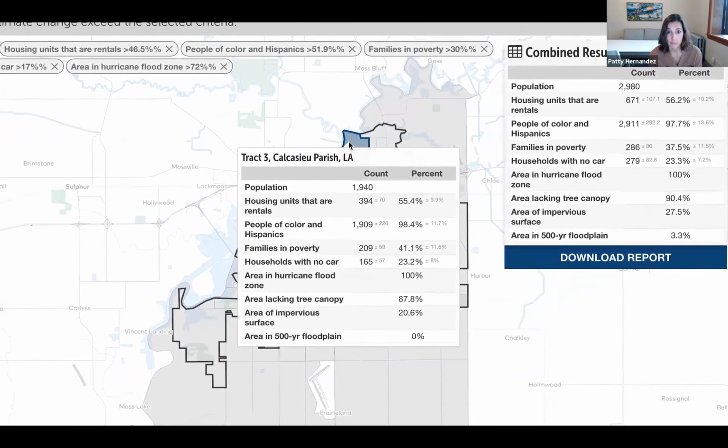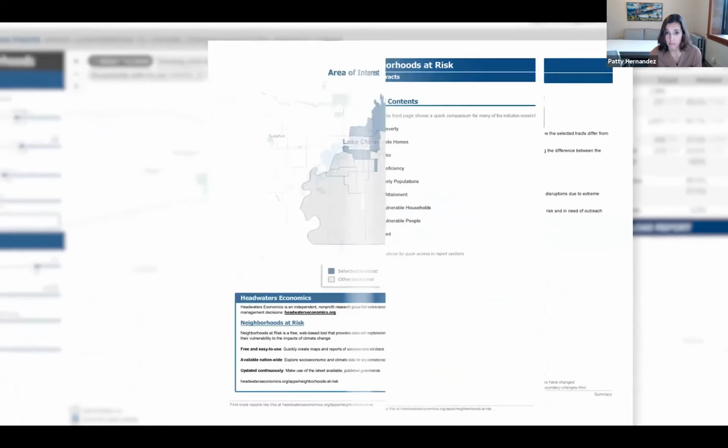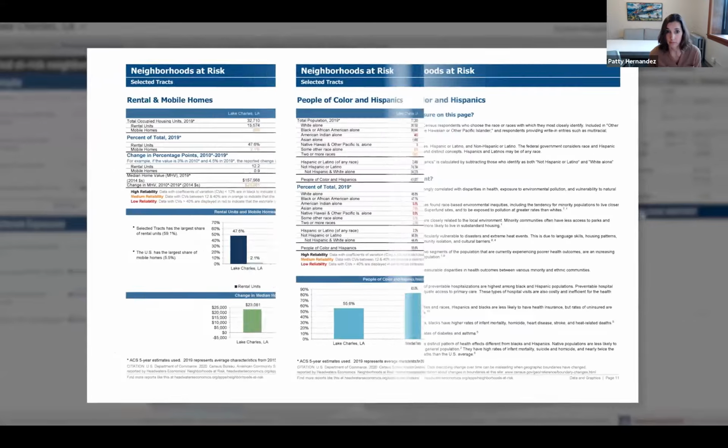And then importantly, you can download what you're seeing in your web browser in a nicely formatted report. Now that you have your map, data, and report showing where there's both greater exposure and more socioeconomic vulnerability, You can share that information with your elected officials and others in your community that are involved in prioritizing mitigation work.